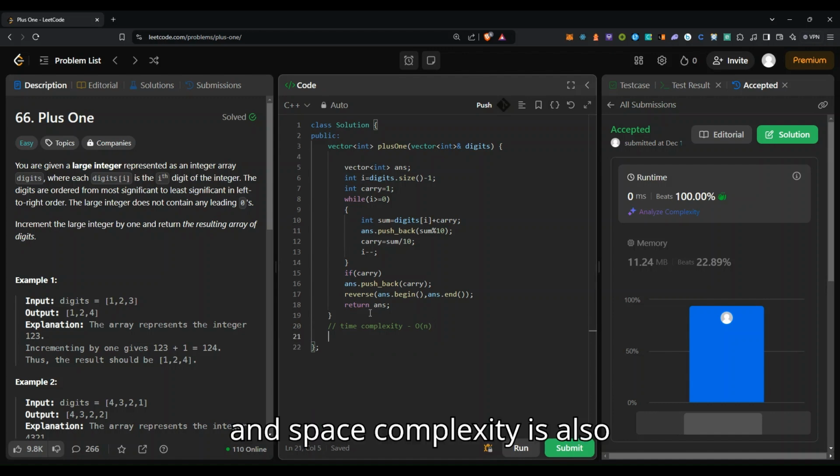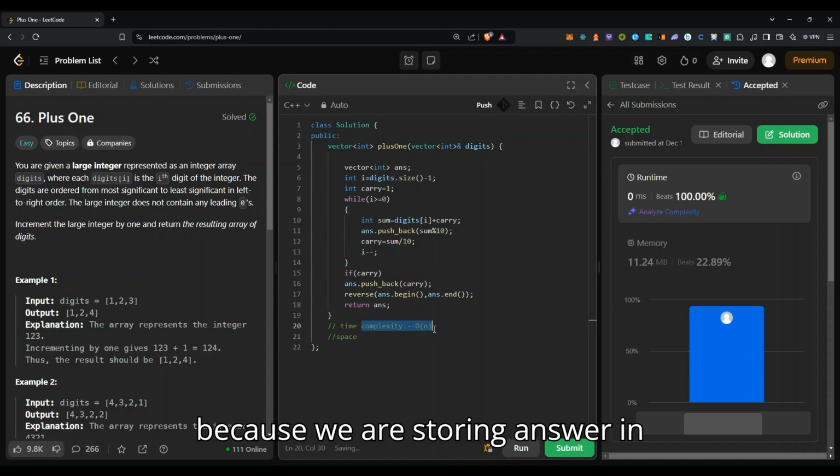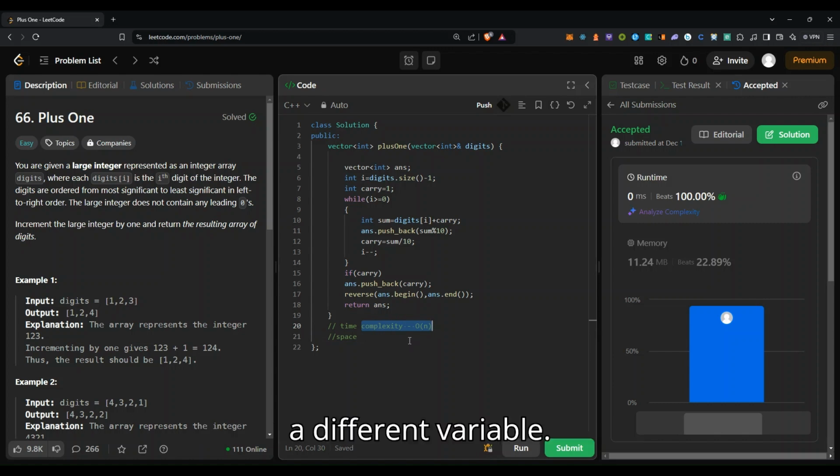And space complexity is also O of n, because we are storing the answer in a different variable.